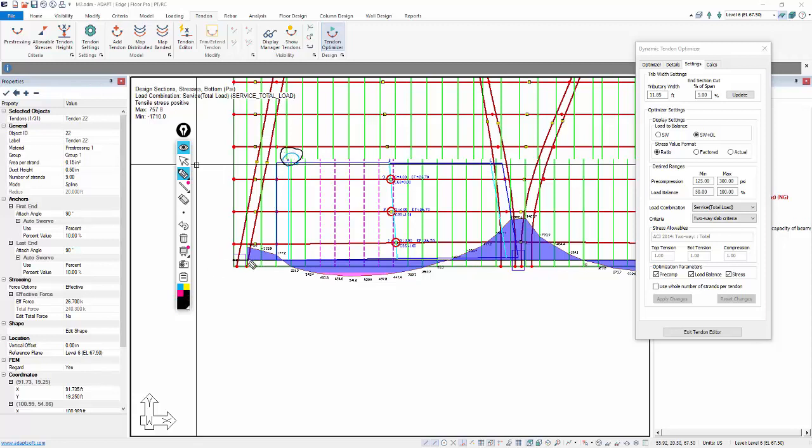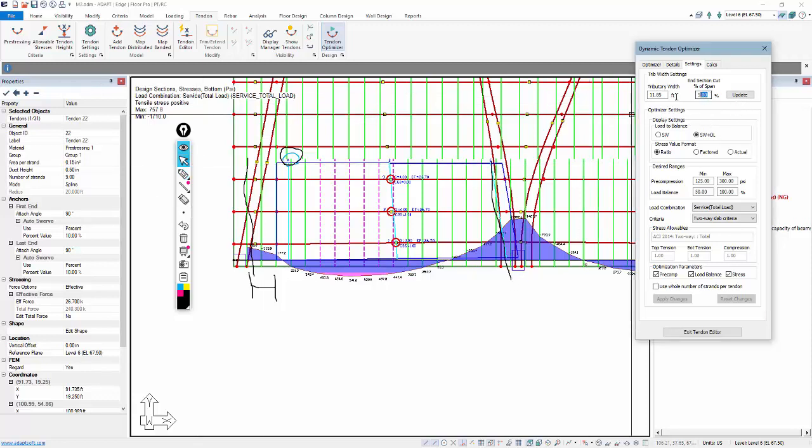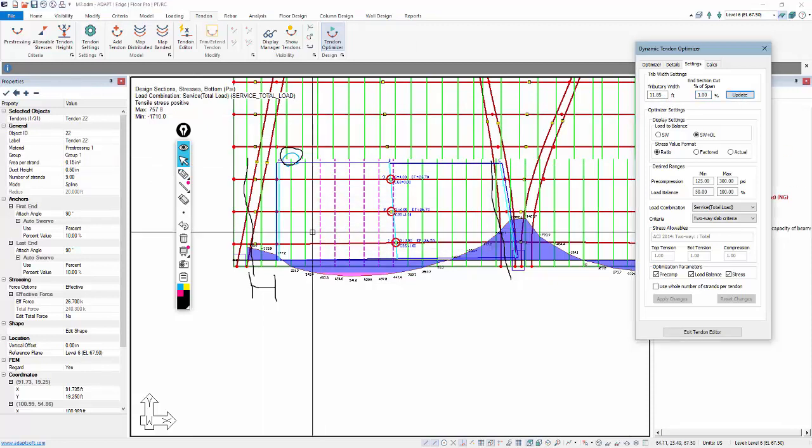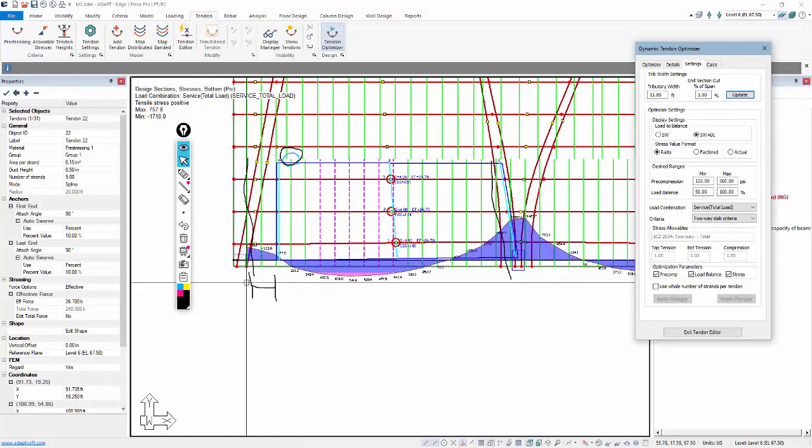That is actually this distance away from the column face, and we want the program to have this cut somewhere out here and over on the C side somewhere, like so. So we might want to adjust that. Let me adjust that to 1% and update. That's pushing it further now to the left, but we can still see it's pretty far away from that support.